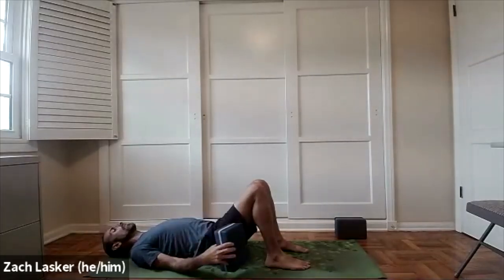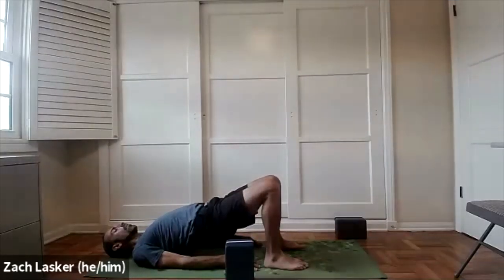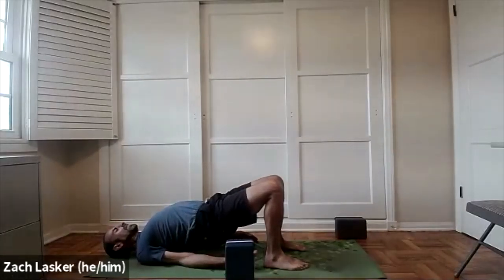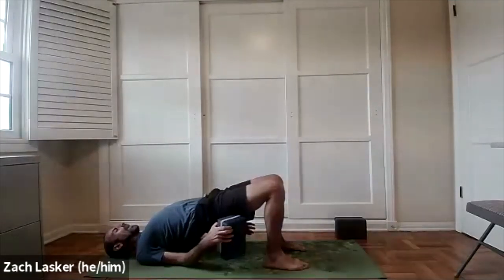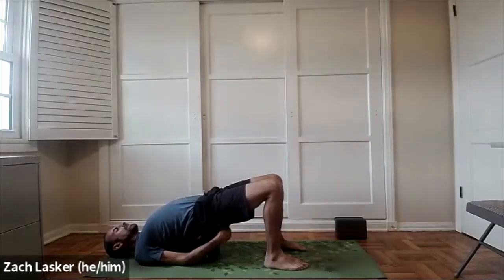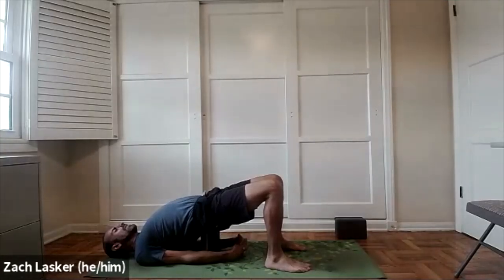So with your block right near your hand, you're going to press into your feet, lift your hips up. Roll your shoulders underneath you. So tuck your upper arms underneath your shoulders and then grab onto that block. Place the block directly underneath your hips and then interlace your fingers together and you're in a restorative version of bridge. This is a great back bend and chest opener.